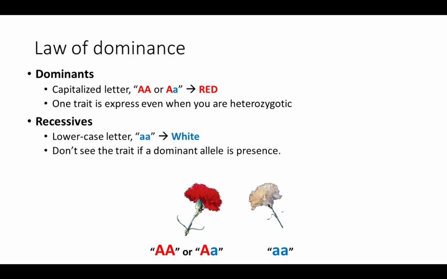certain trait, we can define this trait as a capital letter. If the trait is a capitalized letter, then that one trait is going to be expressed no matter what. Even if you have a lowercase letter trait, you still can be showing all red, just for example. However, the only way to show the other color, let's say white, which is showing lowercase, is if both your alleles are recessive or lowercase. So in other words, even if there's one dominant trait, even though you have a bunch of lowercase letters here, that one trait is the only one that's going to show. That's the law of dominance.